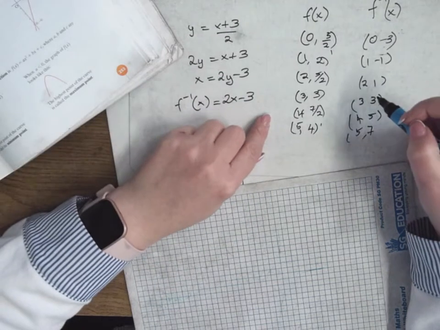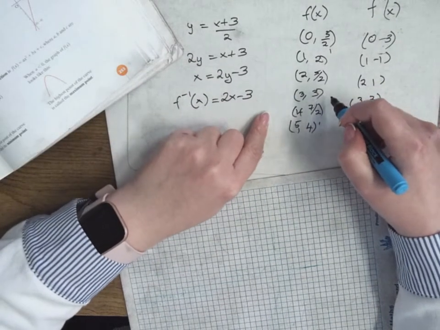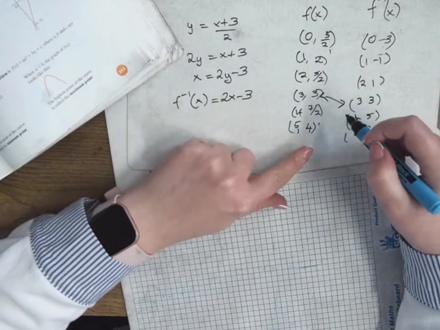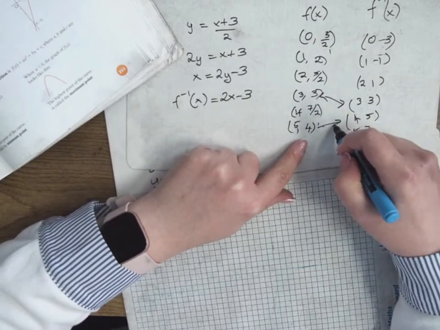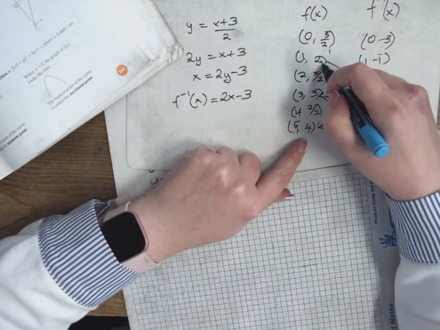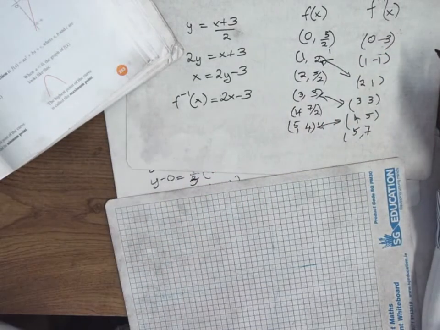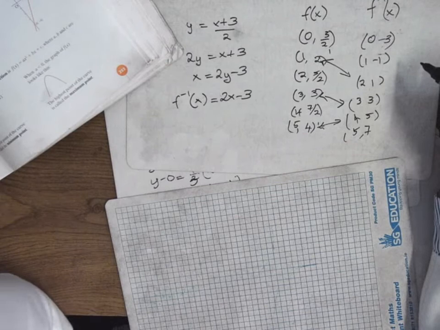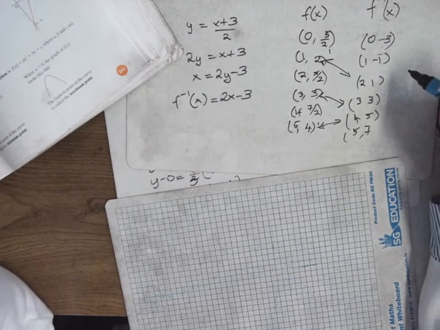So look, I know they said to draw it, but I'm just going to say, see, they're the reverse, aren't they? (4, 5), that's reversed. Right, (2, 1) should be on this list and (1, 2) is on that list. There you go. So there's 3 points reversed, so that means they are the inverse of each other. That's the reflection of one in the line y equals x. They said draw it, so draw it, but I'm not drawing it. Is that alright?